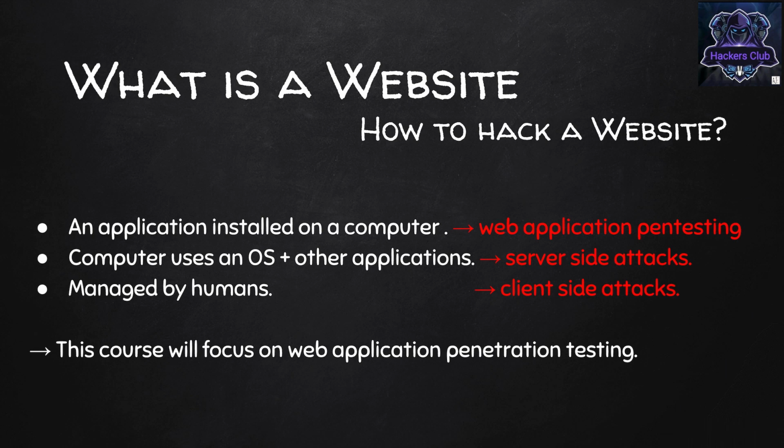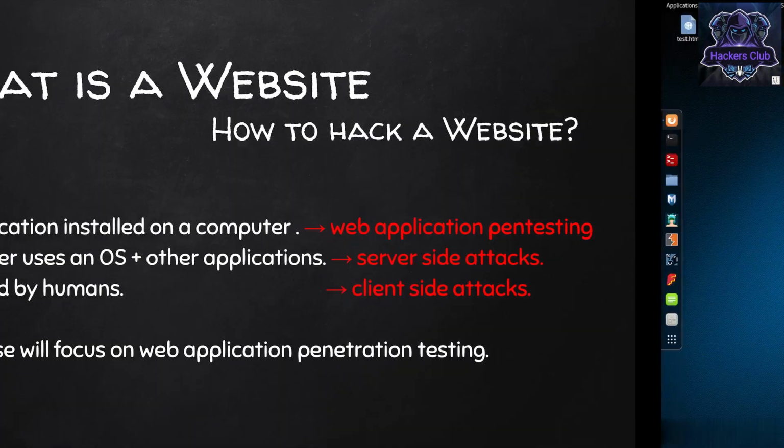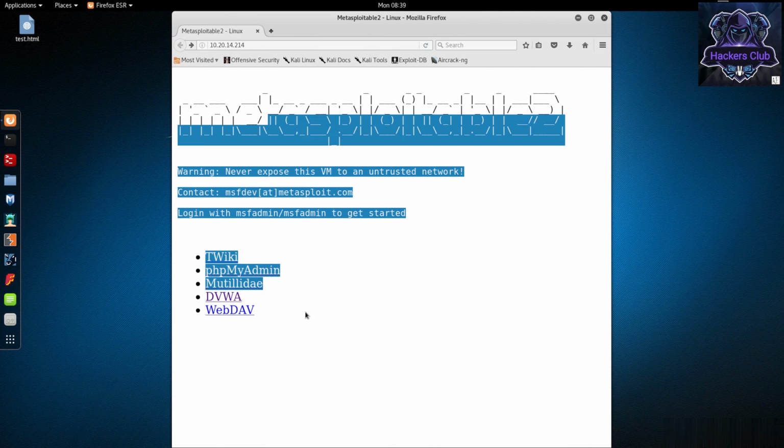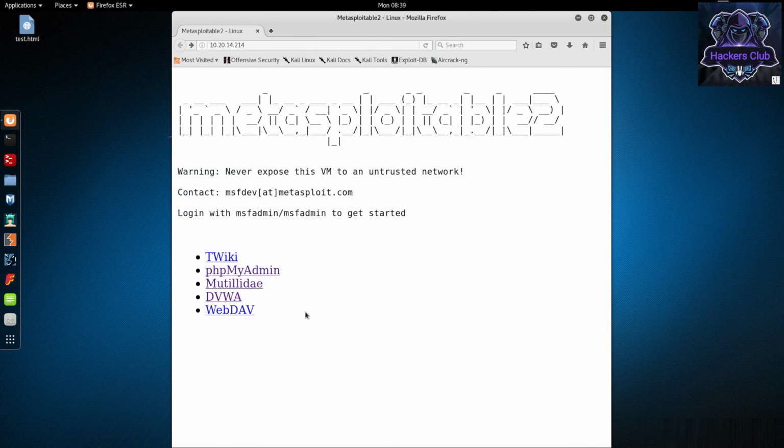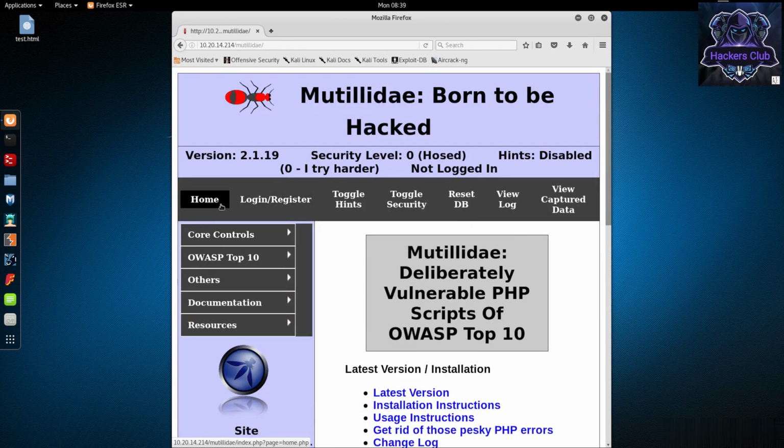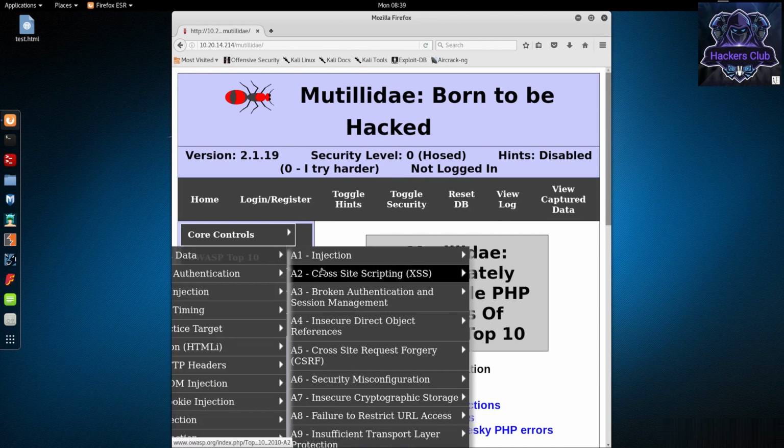Now, the main, obvious thing that you'd think of is the web applications. It's the thing that you always interact with. For example, on Facebook, it's where you search for stuff, upload pictures, and write posts. All of these things are handled by the web application, because it's the thing that you click and interact with. For example, if I go here on Mutillidae and start browsing the web page, this is my web application.